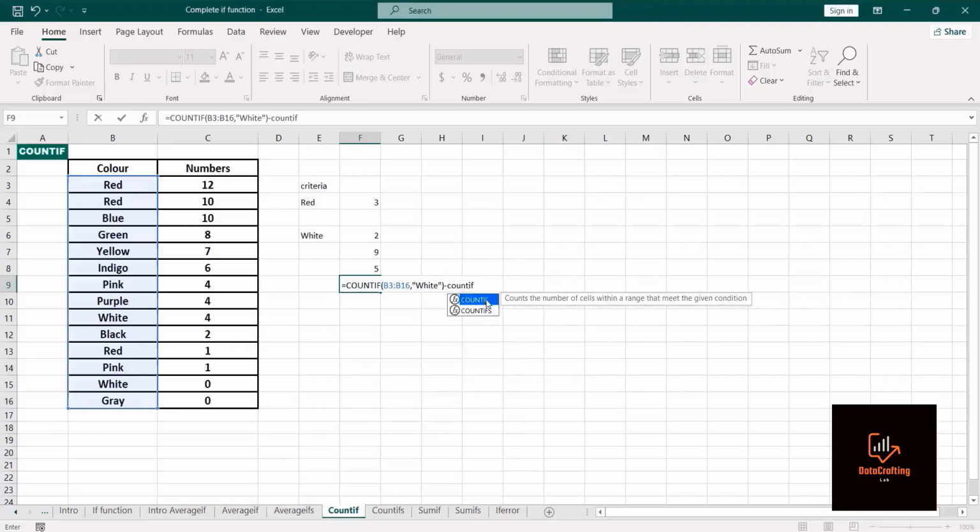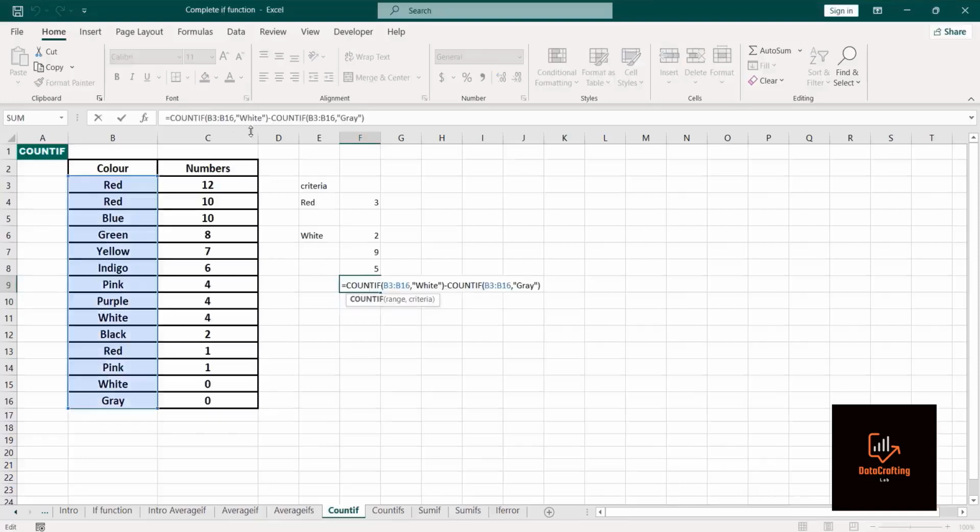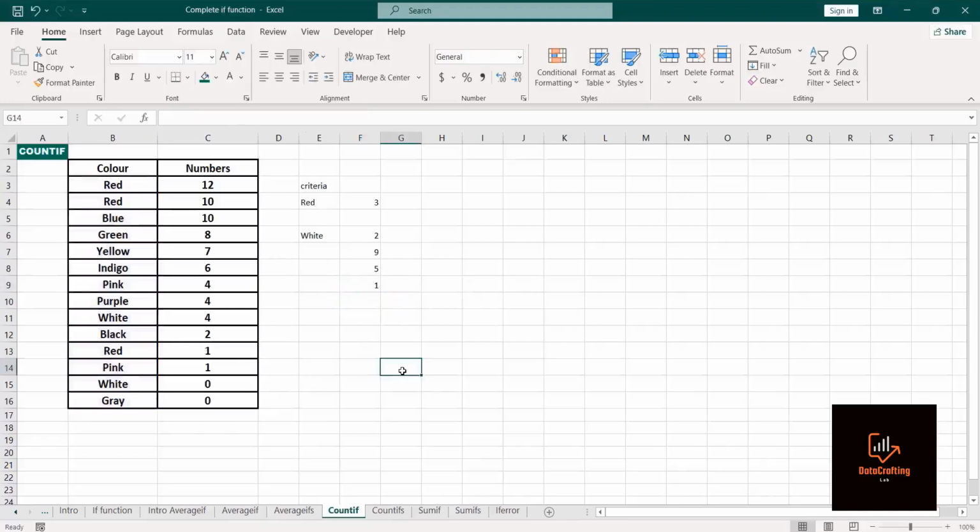Now click on it. How many gray? Shift Control arrow down, comma, in quotes, gray, in quotes, click on enter. Now we have white is 2, and gray is 1. That makes it 1. So that's how to do the COUNTIF.